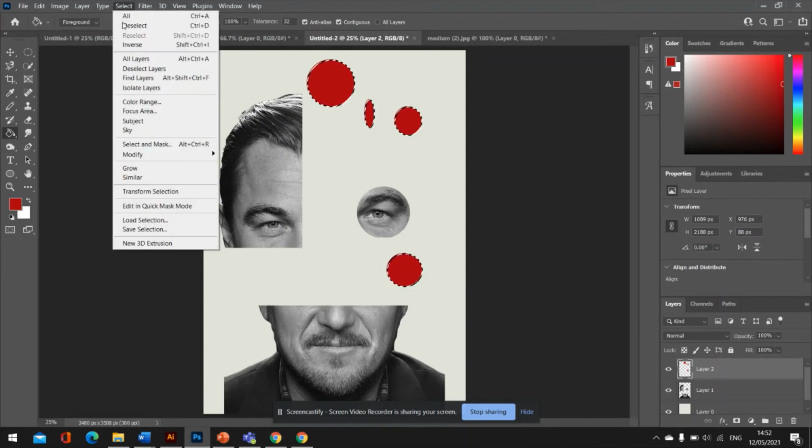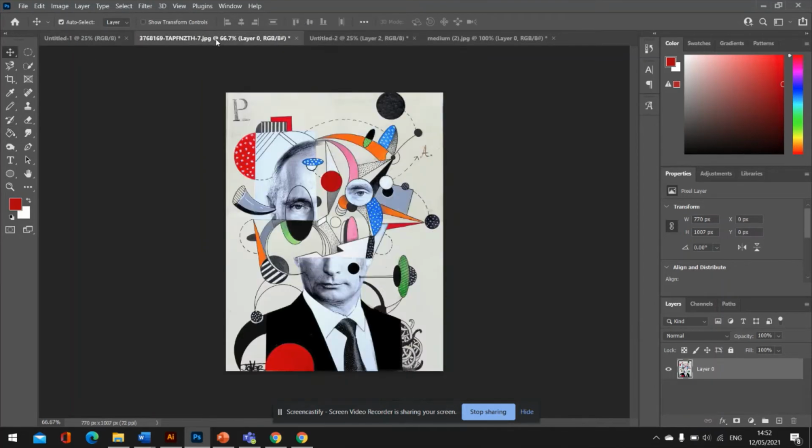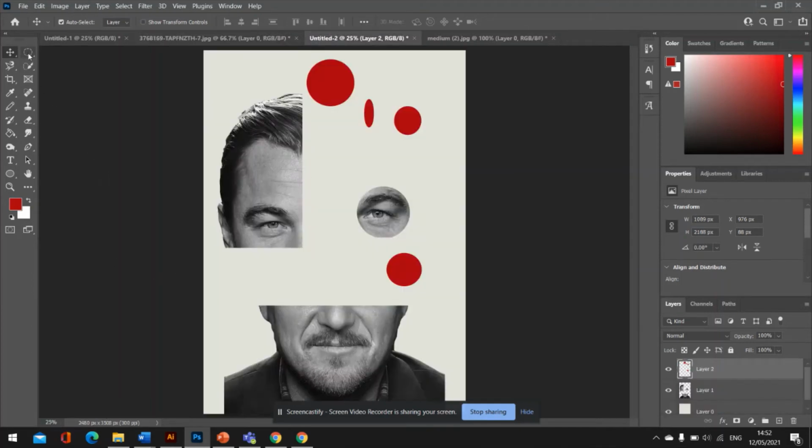So I'm just going to select, deselect, and that's the first start to adding in some details to our Loui Jover image. I am going to do this a couple times just to add in some different colours and some definition. So again, holding that shift key to make sure I allow for different circles.